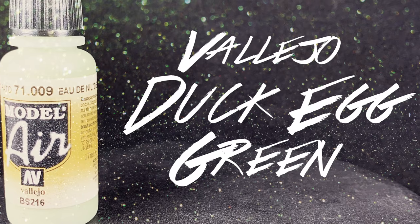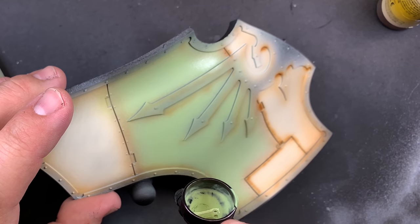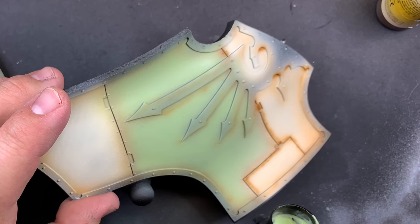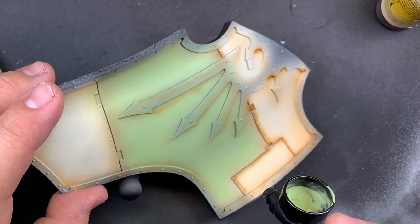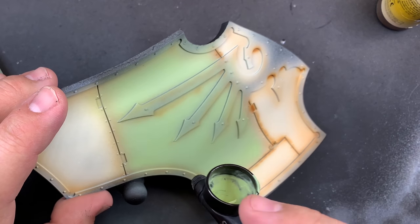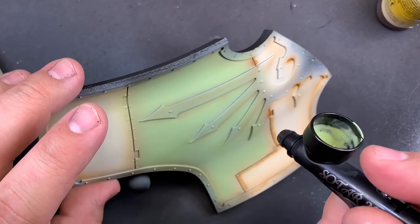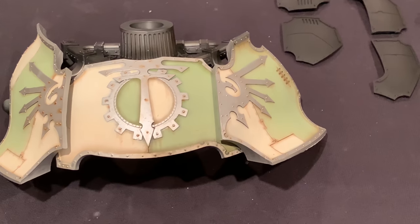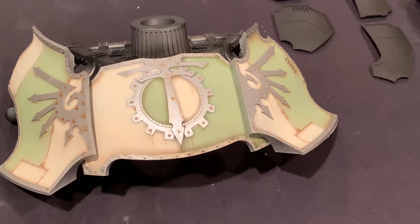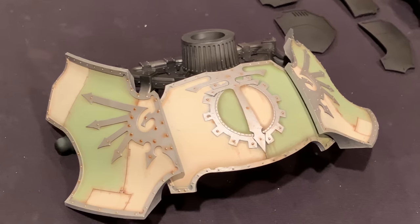Like I mentioned earlier, I was going to come back in with some of these colors and clean up those panels and minimize that burnt umber just a little bit and make those lines a little bit smaller in any areas where they got too big or went out of control. And this works really well because it's almost like a pre-shade for that color. So when you come back in under some of this weathering, you can still see that that color's tinted because you're basically glazing it on. And it cleans it up nicely, but still leaves a little bit of that weathering in because we didn't want too much weathering on this Titan. So it's just enough to give you the sense that it's been outside for a little while.